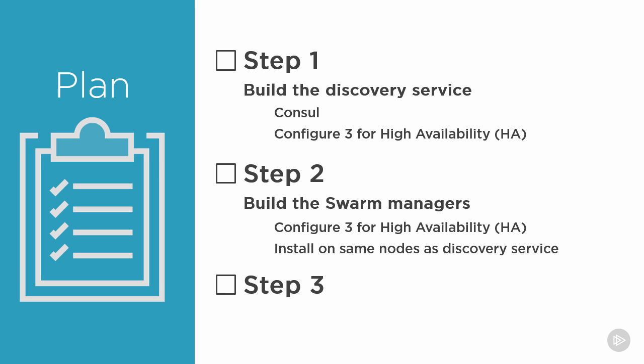And at this point, we'll have all of the cluster management structures in place. So the cluster's already in waiting, but it's empty. So our final step will be to join the 3 remaining nodes to the cluster. So that's our build plan, and we'll step through it in that exact order.